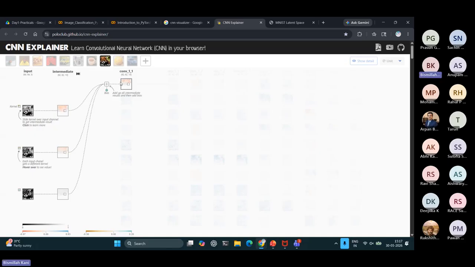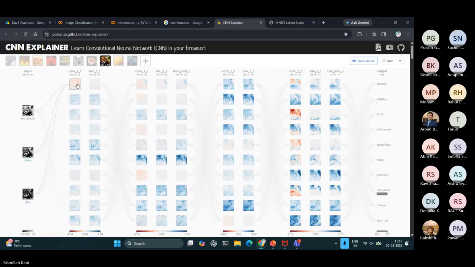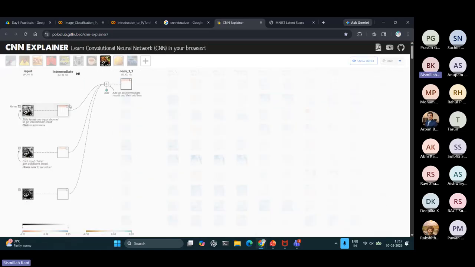So this is the feature map. This is how the feature map is built. We have one kernel scanning the red channel, one kernel scanning the blue channel, one kernel scanning the green channel, and these are then just concatenated.